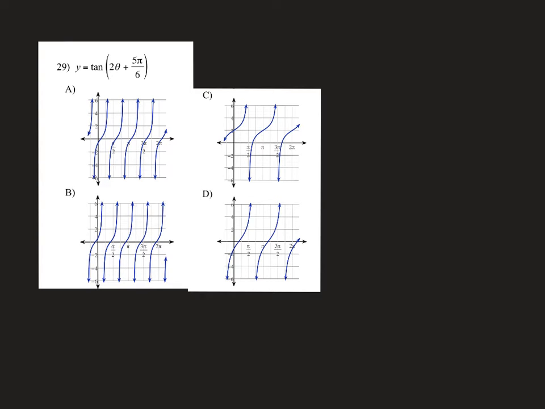So I just checked in on a sample quiz that I posted in preparation for our Trig graphing quiz coming up. And number 29 was by far the problem that we scored the worst on as a class. Not everybody has taken the sample quiz yet, but of those that did, not even half of you got number 29 right. So we need to take a look at this thing. We can fix it, we just have to be careful.